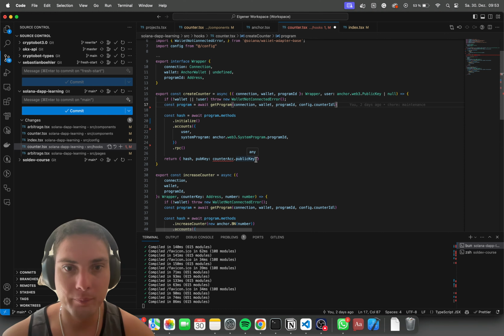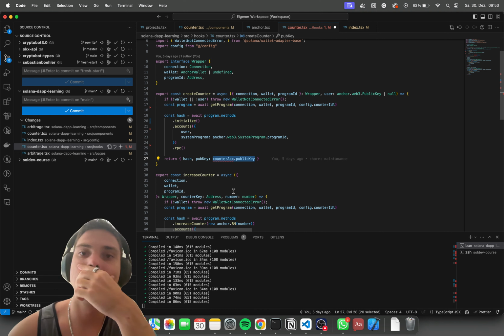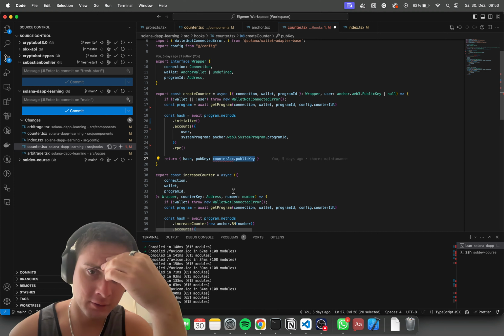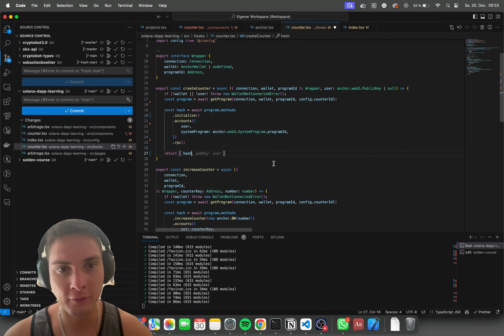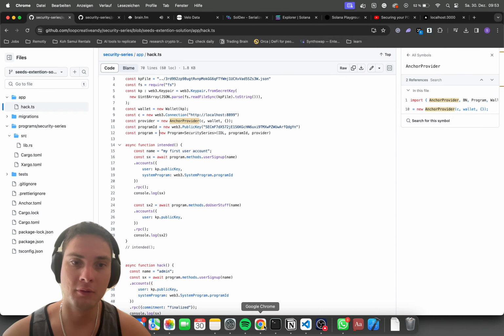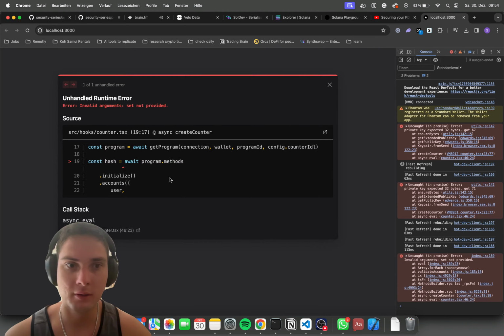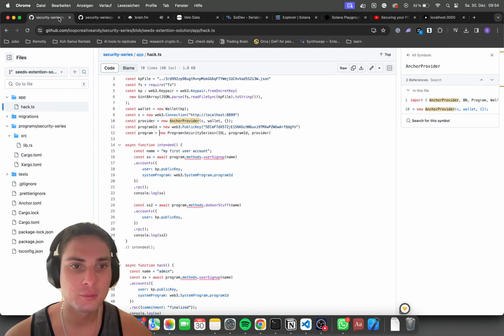And the public key would be interesting. I mean, we should be able to create it based on the pattern, since we know it's counter plus the public key, but that's what we just tried and I didn't get it to 32 bytes. So let's do that for now. This has to be set, not. Yeah, of course it's not provided.